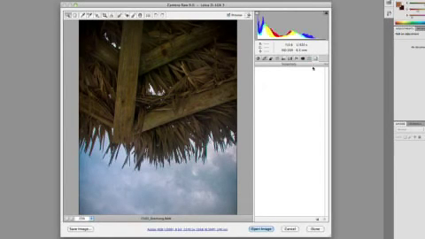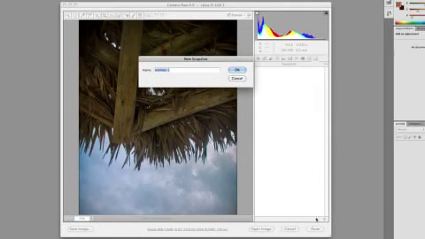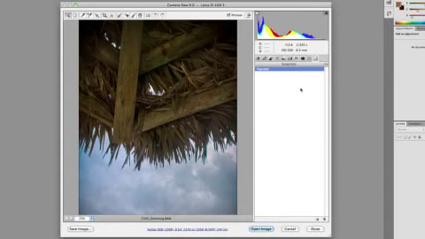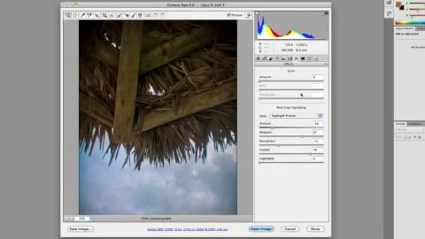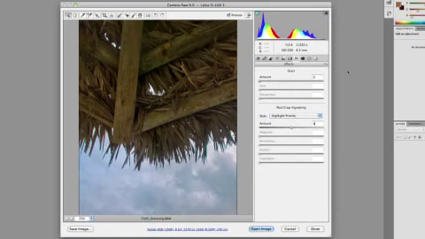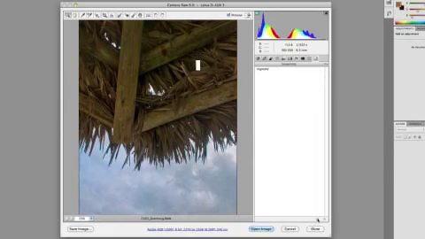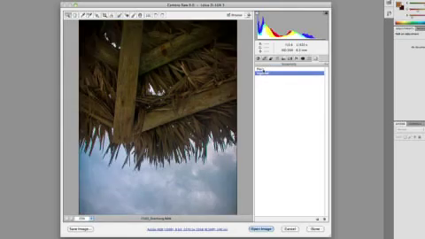The last tab also lets you store snapshots. So these allow you to create multiple versions. I can call this vignette, then go back into the Stylize tab here for effects and remove the vignette, setting that back to 0, and make another snapshot called plain. And now we can quickly toggle between the different preset looks. So that's a way to store more than one development setting with your raw file.